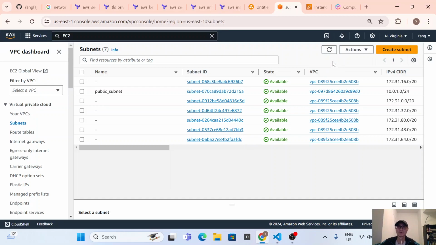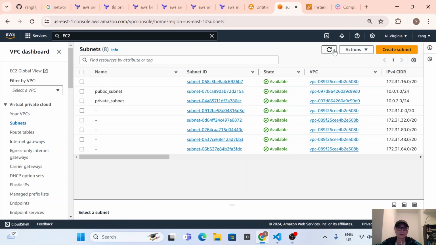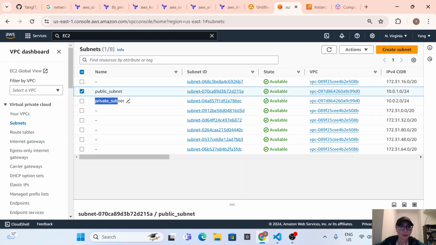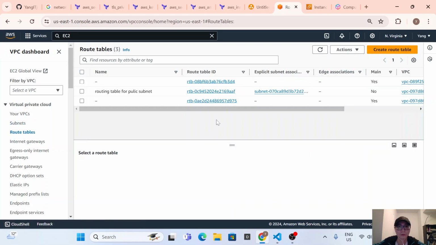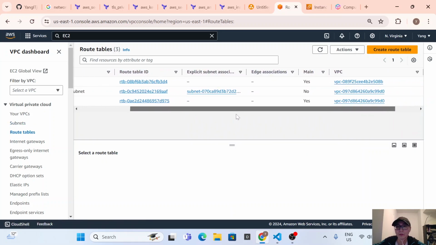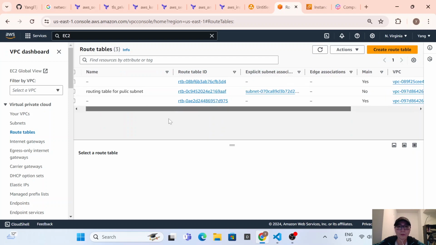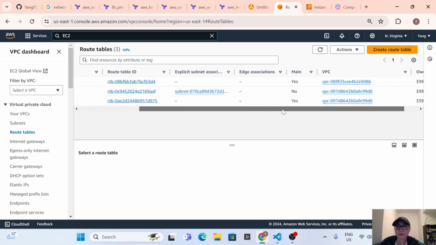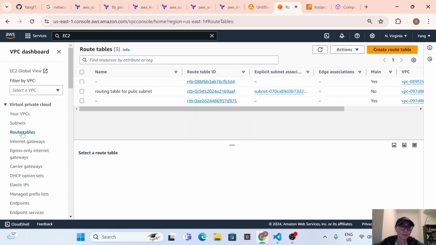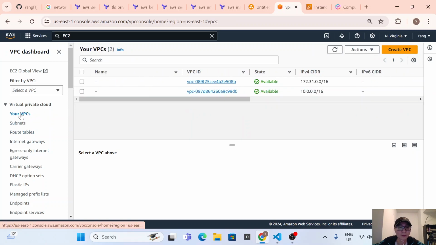Because Terraform is a declarative language, we don't need to worry about that. So now it corrects the public subnet and the private subnet, and we can come to the route table. Yeah, so refresh. So come to here.